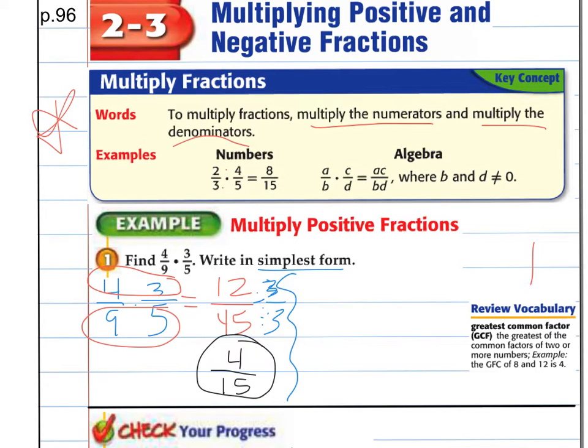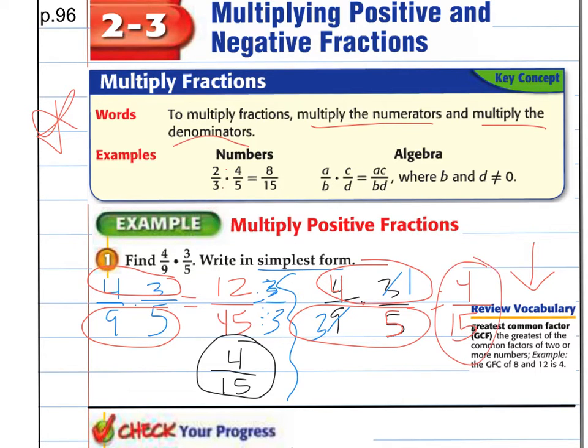Or, the other way, is that you can find the greatest common factor. A greatest common factor of the common factors that it has. So find the factor other than 1 that they share that's the highest of the numbers that they share. So greatest, meaning the biggest. Common, meaning they share. And factor, something that can go into it. So if I have 4 ninths times 3 fifths, I look for a numerator and denominator that share a factor. 4 and 5 do not share any common factors other than 1. So I can't simplify those ahead of time. But 3 and 9 do. 3 goes into 3 one time. 3 goes into 9 three times. So they shared a factor of 3. So I simplified those. Now I'm able to multiply straight across. 4 times 1 is 4. 3 times 5 is 15. Notice how I get the same answer. I just simplified second in this one. And I simplified first in this one.